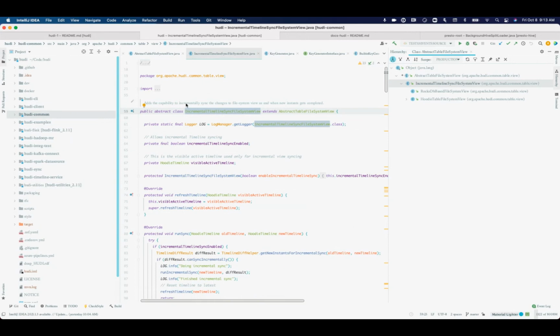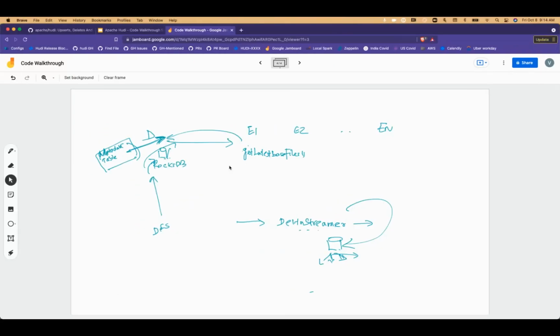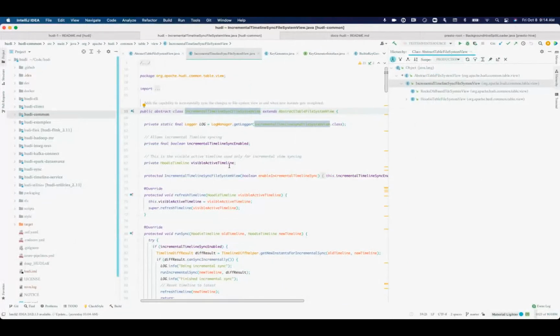So you have the file system metadata up to commit C1, and then let's say C2, C3, C4 have happened. It has code to update the file system view, whether it's in RocksDB or in memory or anywhere, with the new changes as well. That way it's super efficient. The writer can keep writing and updating the metadata without ever going back. But we haven't turned this on by default. I need some help, so if anyone's interested, we can work together on productionizing it.